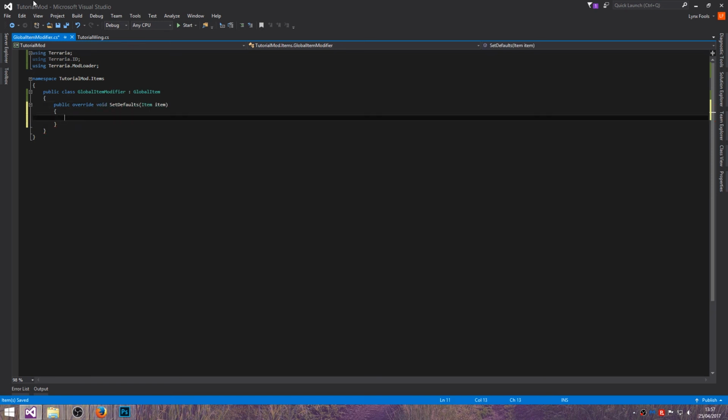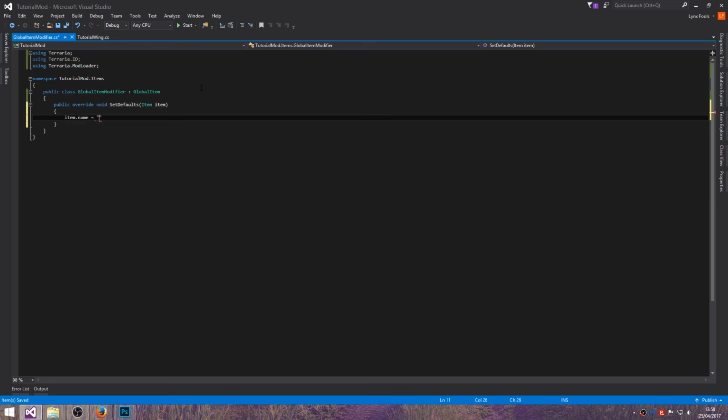Now the reason this item is here is because this helps us define what item is being edited. Whereas if it was more like this, it would edit every single item, also it wouldn't work. Though doing it like this also edits all items.